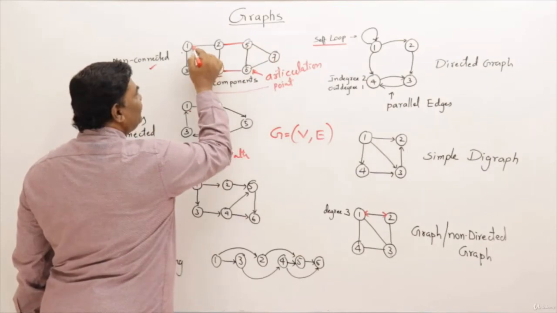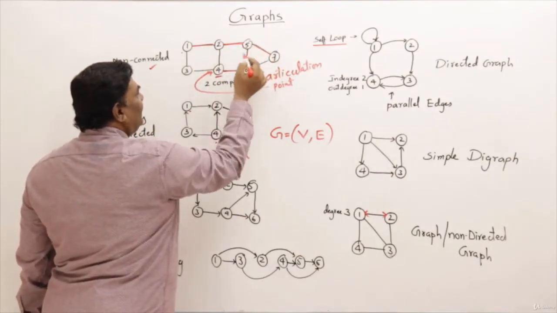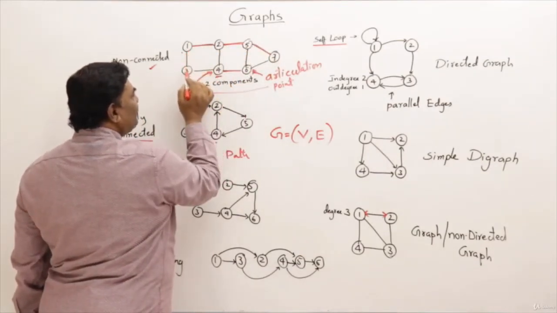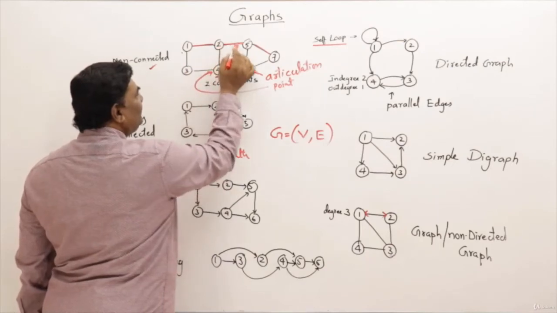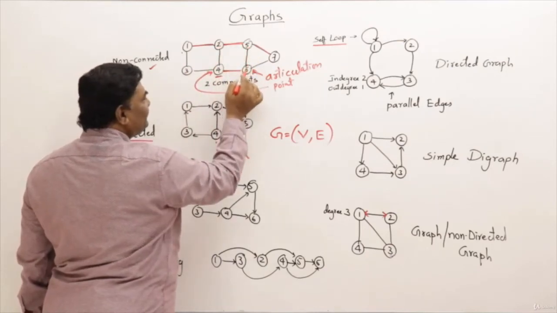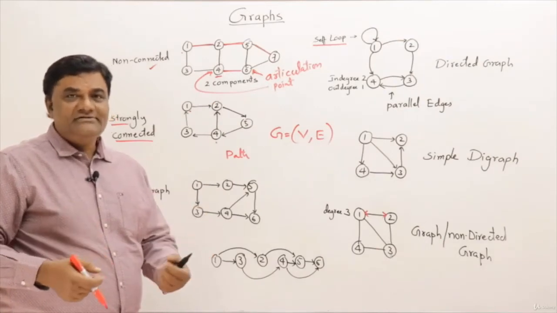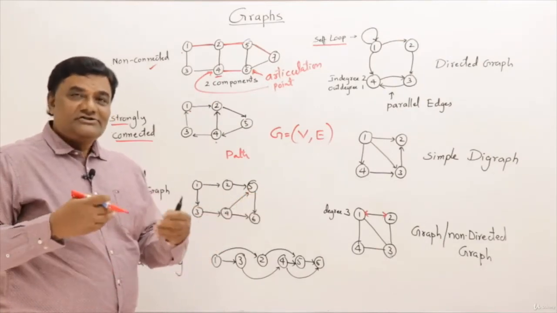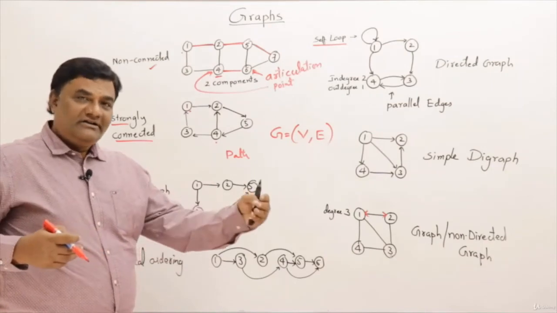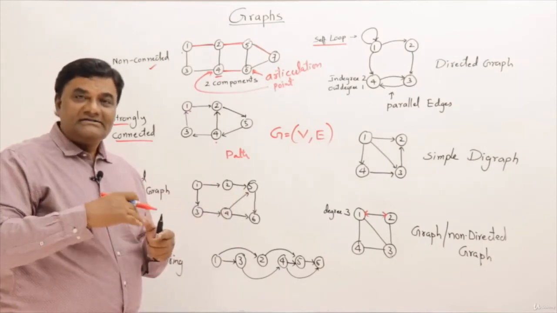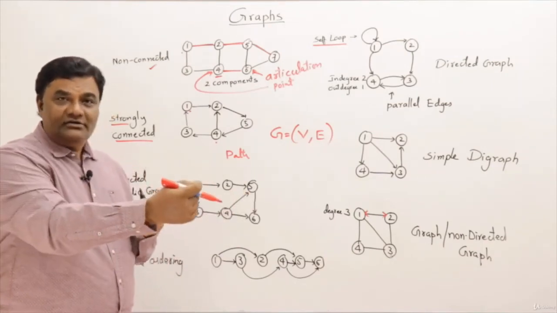This is a path, right? Or else I can go from 1 to 3, then 3 to 4, 4 to 2, 2 to 5, 5 to 6, then 7. A path can be of fewer edges or more edges. A shorter length path or longest path is also possible. So a path is a set of vertices which are connecting a pair of vertices.